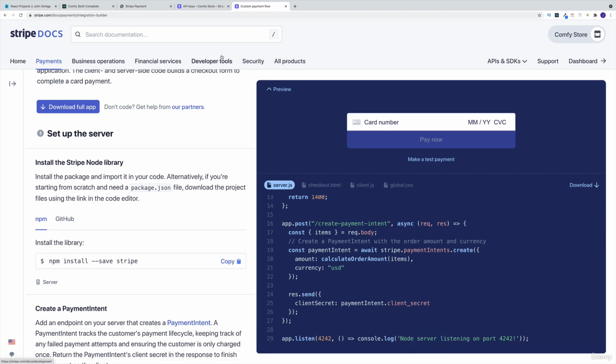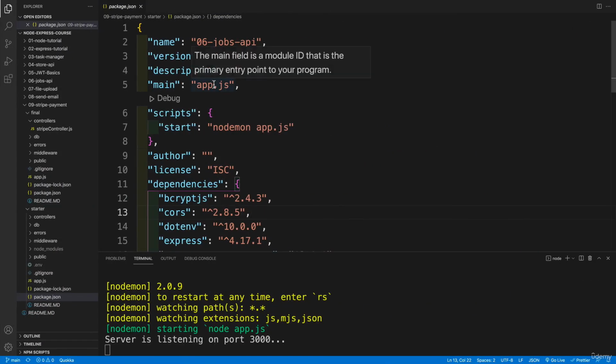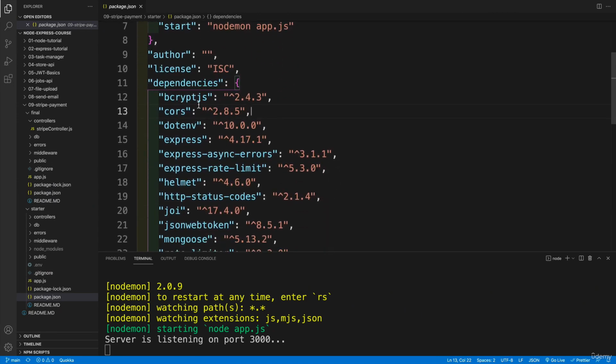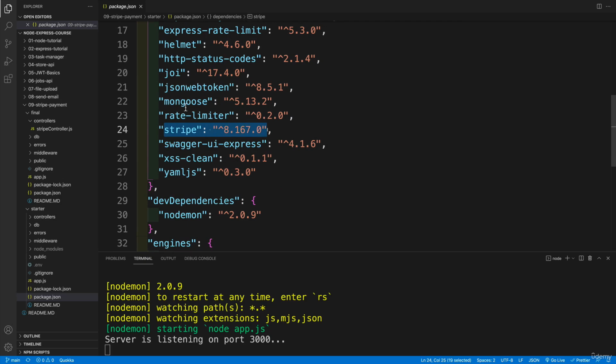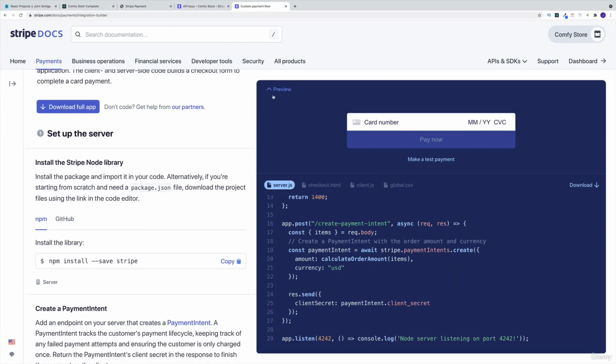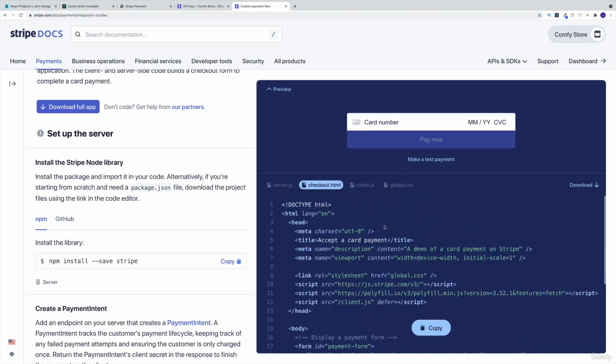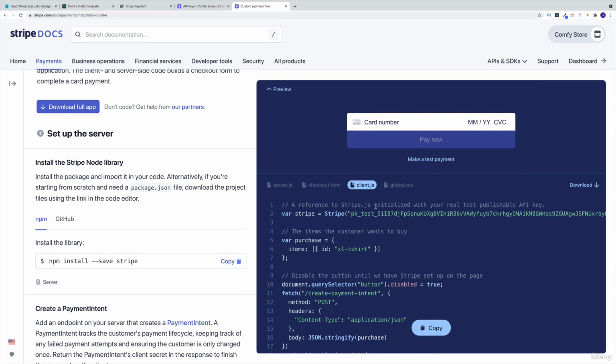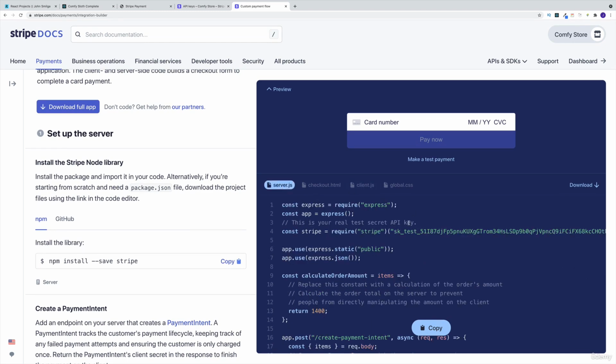And as far as the setup, what I want to do right now is just check the dependencies. I should have Stripe. If you also have Stripe, you're good to go. You don't need to install anything. And let me just showcase where we can get, again, that public key, because I want you to set it up in your client.js. Because if they won't match, if you use my key, then you'll get the errors.